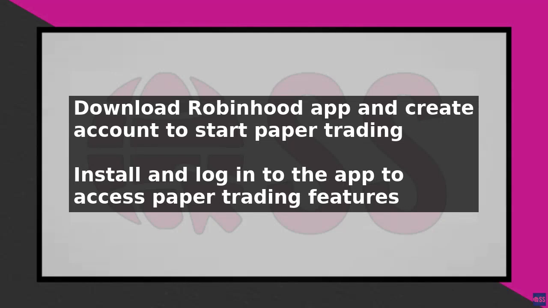Welcome to this comprehensive guide on how to paper trade on Robinhood. Paper trading is a simulated trading experience that allows you to practice buying and selling stocks with fake money. This is an excellent way to test your investment strategies and get familiar with the platform without risking any real money.